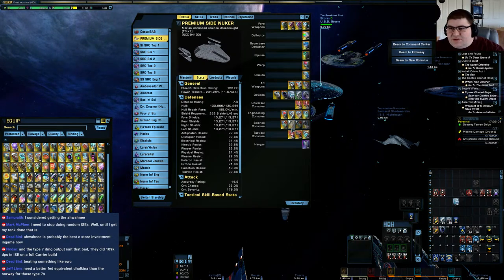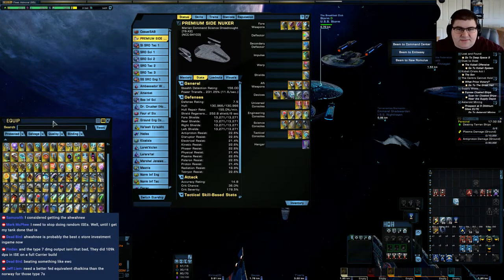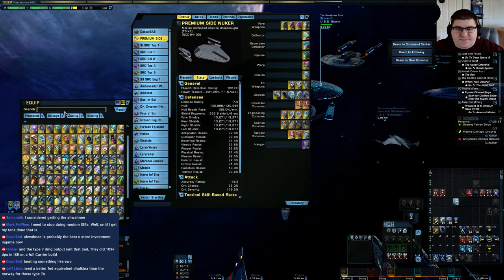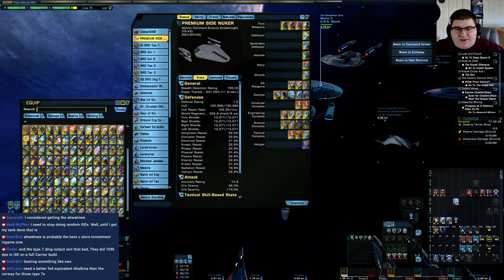Okay, back to the ship here. Agony is fine, but what other options do I have here? Let's put Dragon's Breath on.